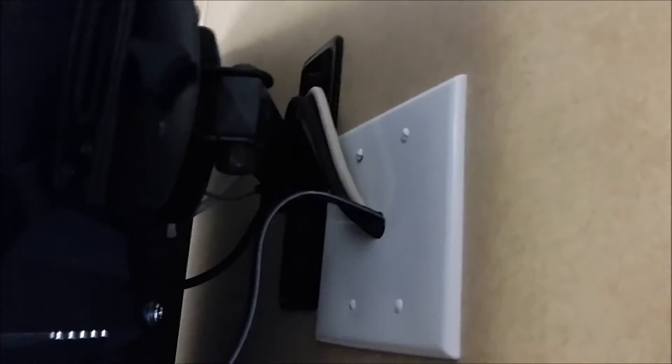I got my TV hung up on the wall. That part was easy, but making it so you don't have the cords hanging down underneath it took a little work — trying to run the wiring through the wall. If you look, I got the wiring going into this junction box, or light box. It goes into the box, then into the wall, and comes down here where all the wires for the cable box, computers, and everything else that hooks up to that TV will come out behind this cabinet when it's back in place.